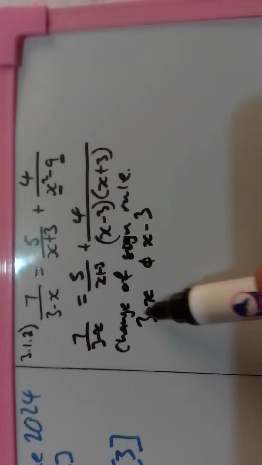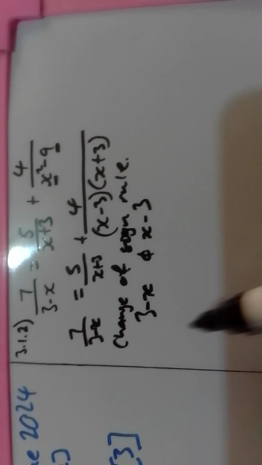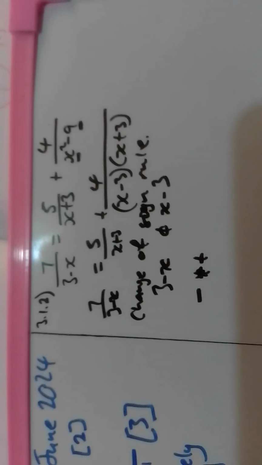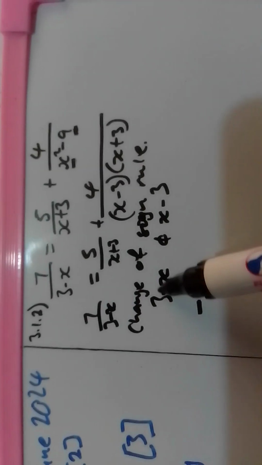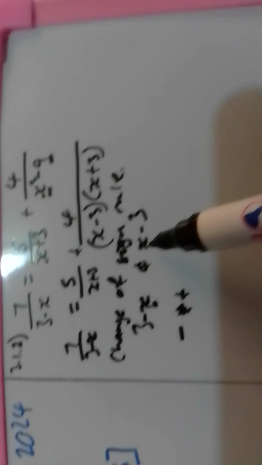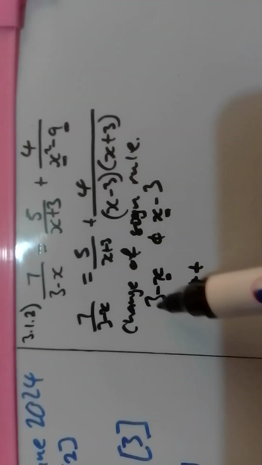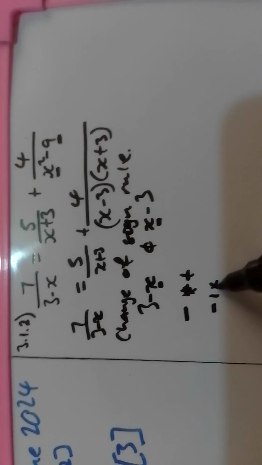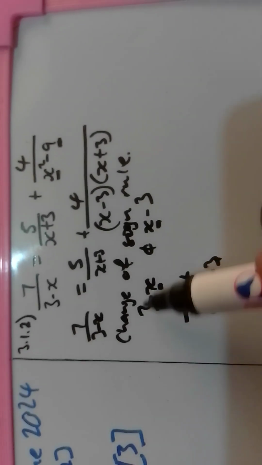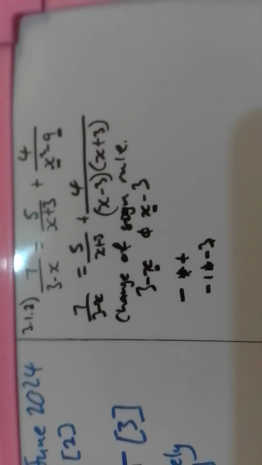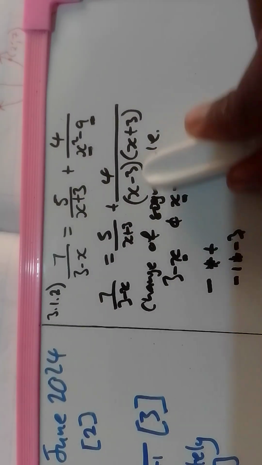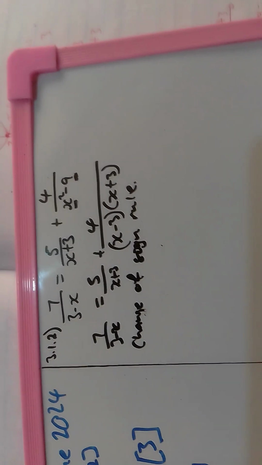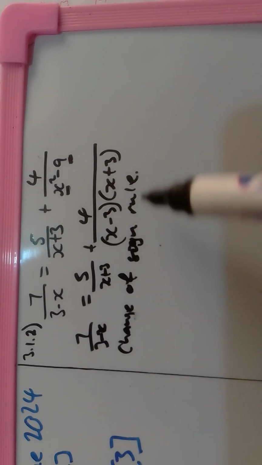Observe here. Remember, when you've got a negative here, how do you get a negative? You get a negative by saying negative multiplied by a positive. So what are we going to do? We are going to factor out the negative here so that this x becomes positive like the other one which we have here. And here this positive 3, it means that it was negative 1 multiplied by negative 3, which gave us this positive 3. So let me factor it out. Hopefully you understood the explanation of the change of sign rule.